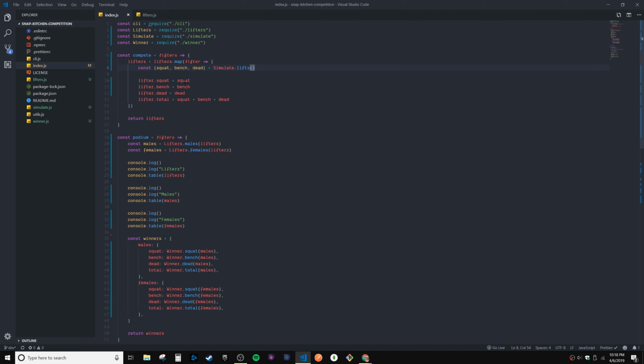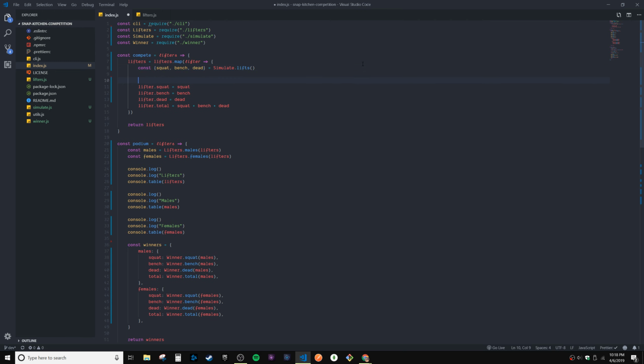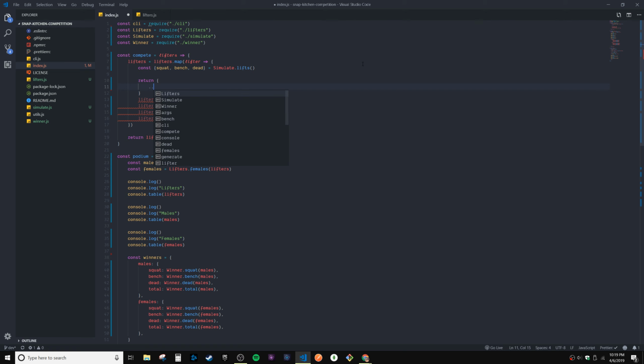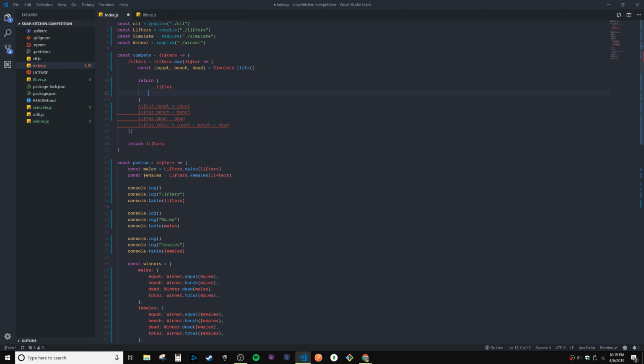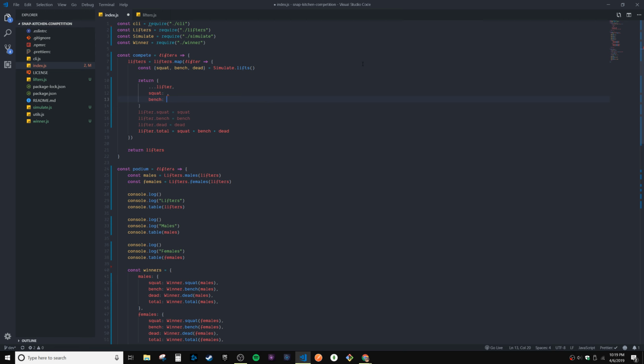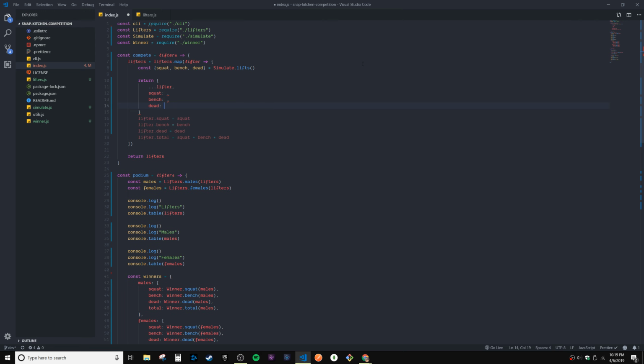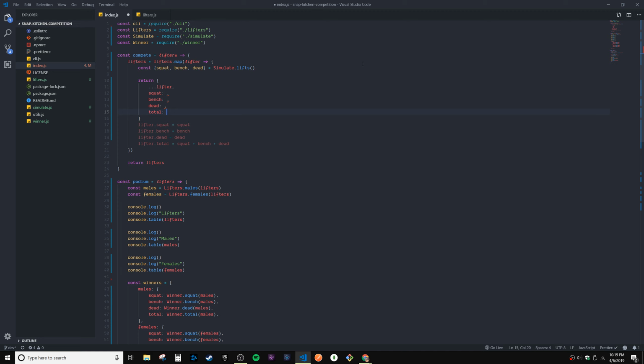I was explicitly setting these values here. But what we need to do is say we want to return the existing lifter, but with the squat, bench, dead, and total set like this.